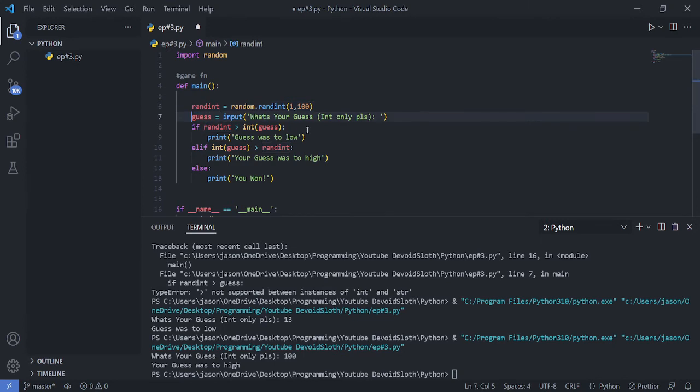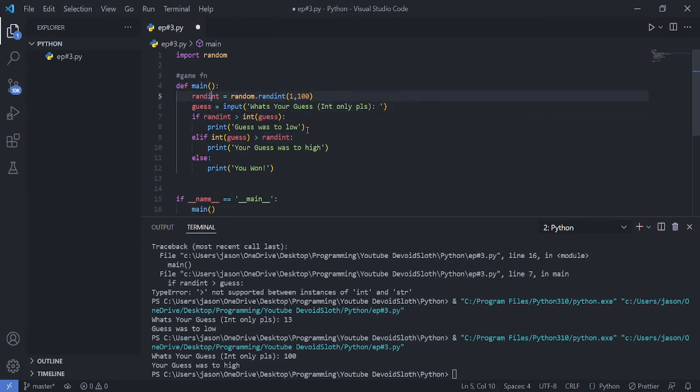We're going to basically, at the start of this function, create something. You've got to remember, everything runs in order. So it's running this, then this, then this, then this, and so forth.